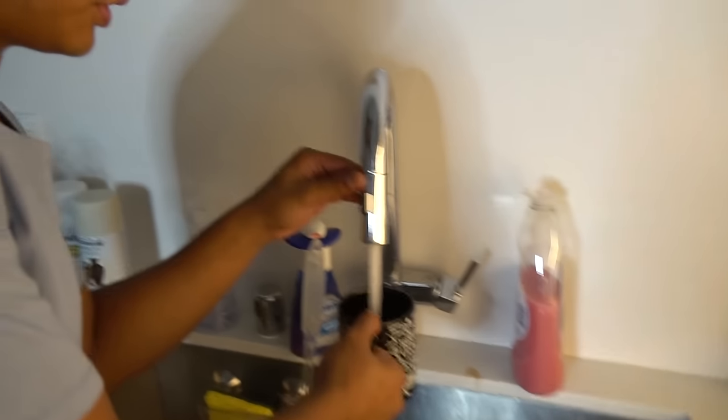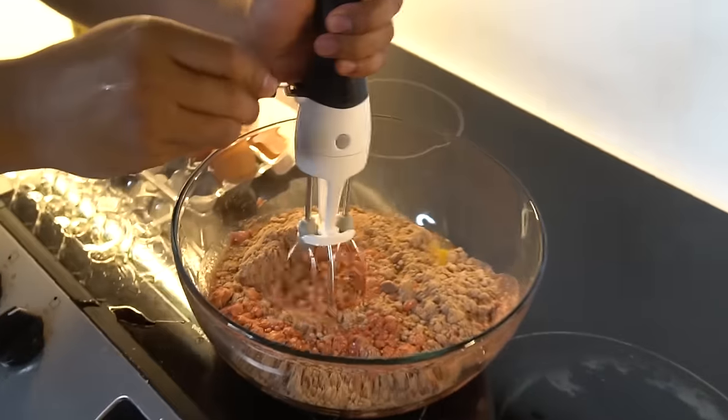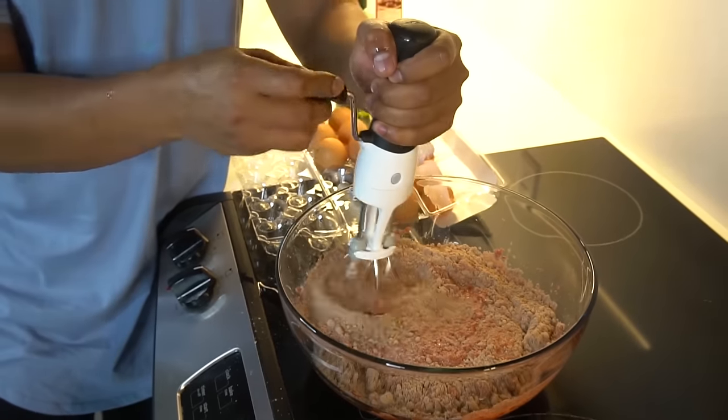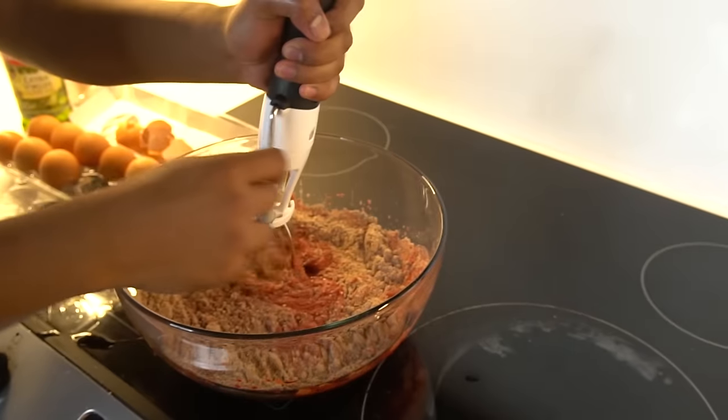I need some water — one cup of water. Just fill this cup to one cup and then pour it in here. Perfect. Now all you want to do is mix it up until it's really, really mushy and nice, and then put this in the... Ariel? Was that you? Yeah. Oh man. I heard like a door open, but it was just her. She was just there earlier. Don't do that — that's scary.